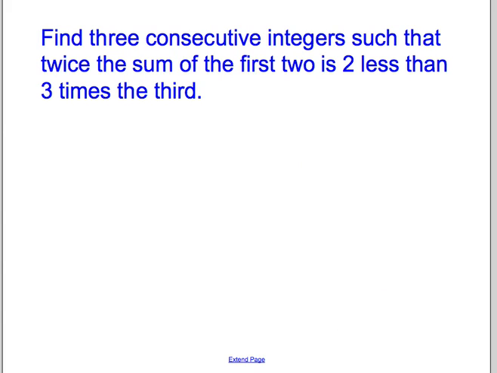We're going to do a few more of these so you can get a chance to watch them. Find 3 consecutive integers such that twice the sum. Let's get our consecutive integers written down. n, n plus 1, n plus 2. All right, such that twice the sum of the first 2. So we're going to take 2 times our sum. That means we're taking 2 and adding or taking it times the sum. And the sum is of the first 2.